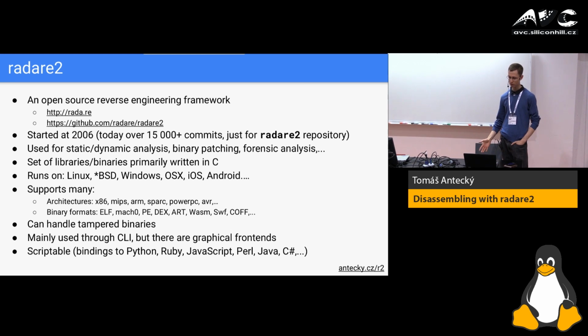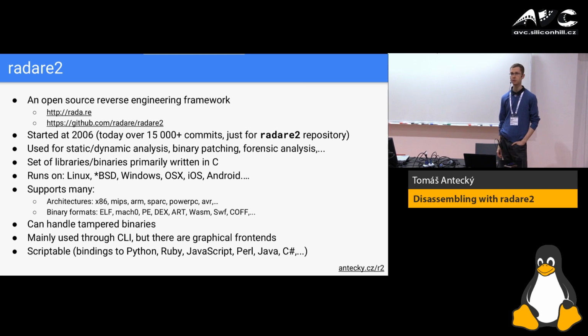So, what is radare2? It is an open source reverse engineering framework which is primarily used for static and dynamic analysis, binary patching, forensic analysis, and many more. From a user perspective, it's a set of libraries primarily written in C, and it runs on many different platforms, so it will definitely work on your platform as well.